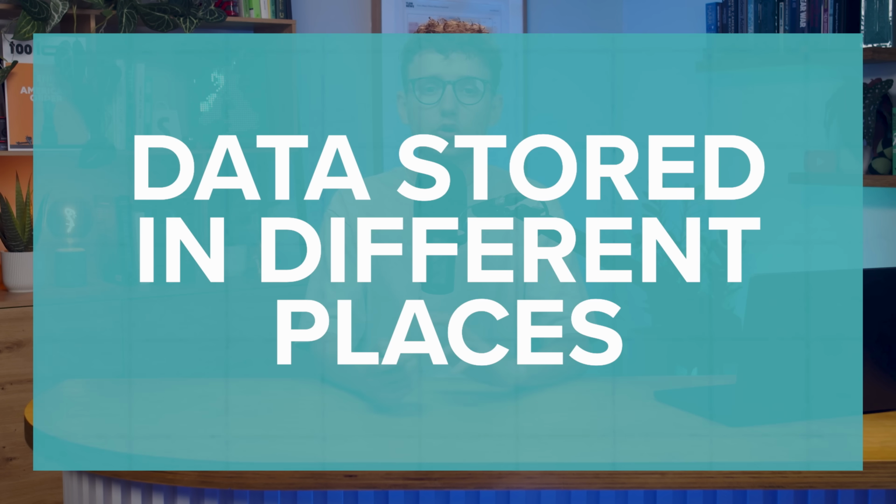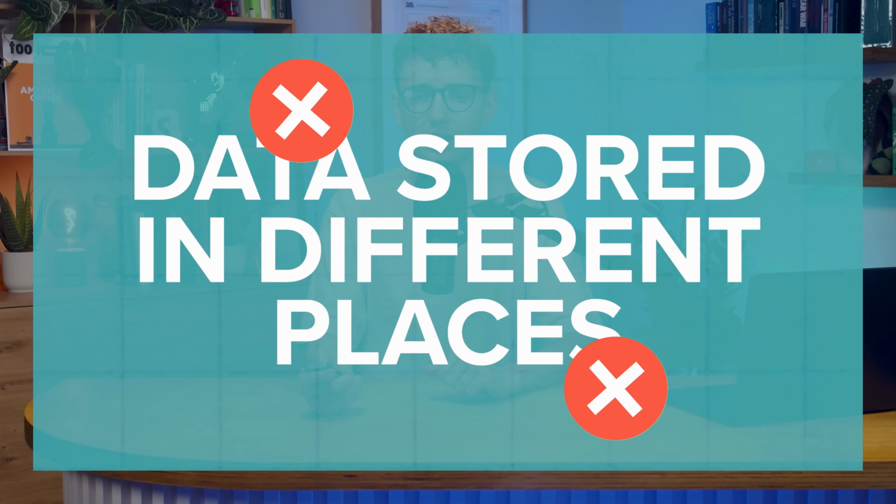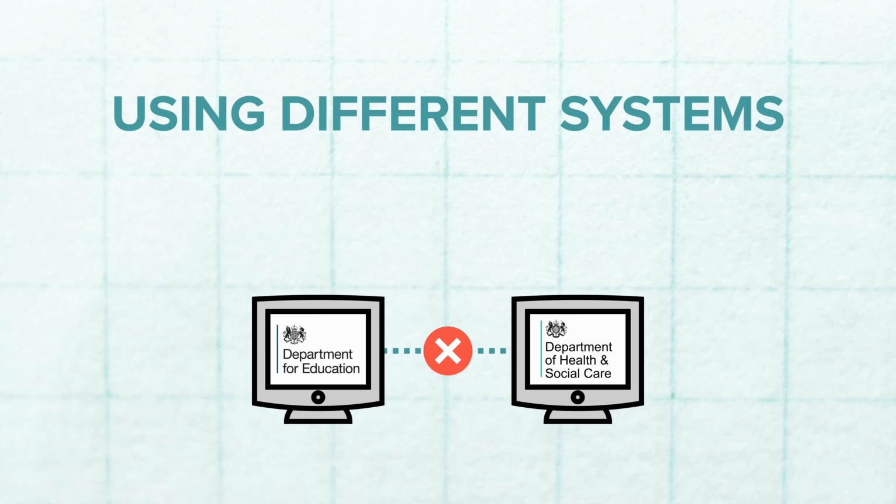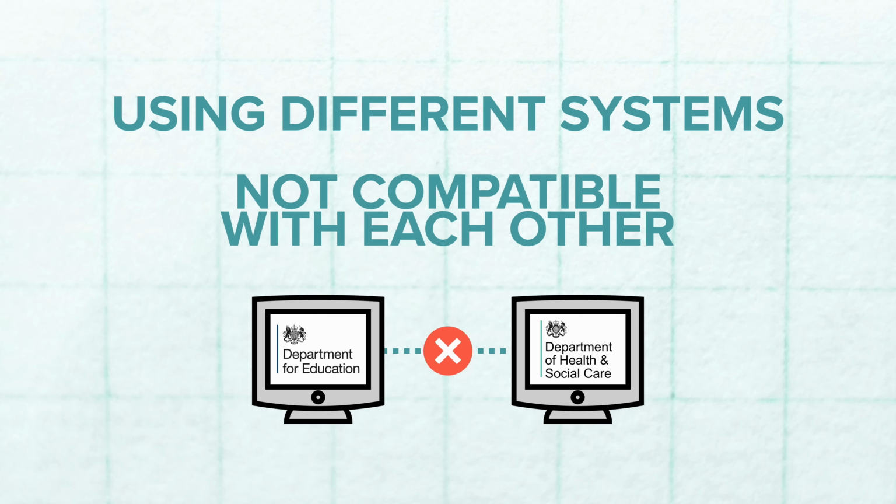But it's also bad for the government, because it means they've got a whole load of separate user information databases which don't talk to each other, which makes it harder for different departments to operate. If, say, the Department of Education needs to get students' medical data from the NHS, for instance, say to make sure that some child isn't spreading diseases to their classmates, this becomes more difficult than it should be, because these two departments use different systems and databases with no easy way of cross-referencing.